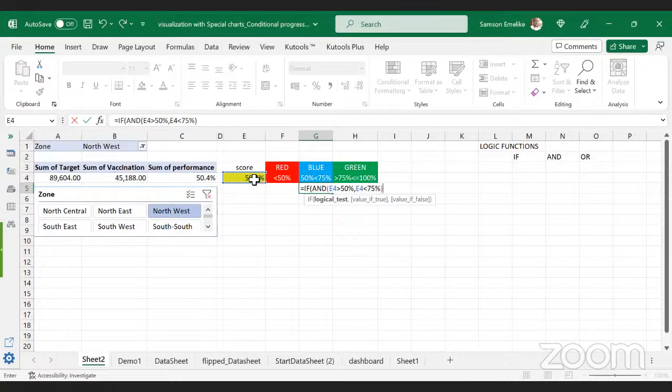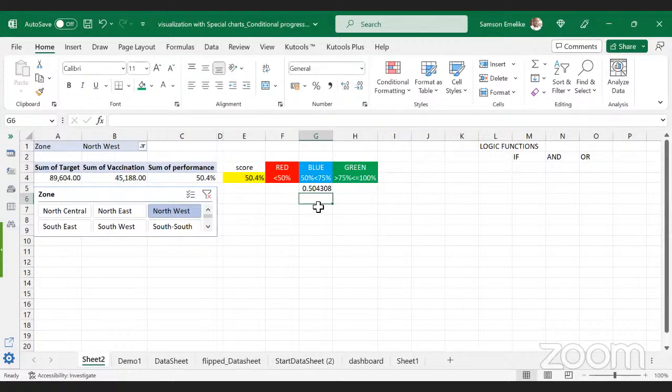This value that we are looking at, number one, it must cross 50%. And as it goes, when it gets to 74.99999, it would stop. The moment it hits 75, it's no longer in this band. And so if that happens, what should Excel do? If that value falls within this range, return it, let it appear under blue. And then we are done. When we click OK, you see that this value falls within here, and so it has appeared here.